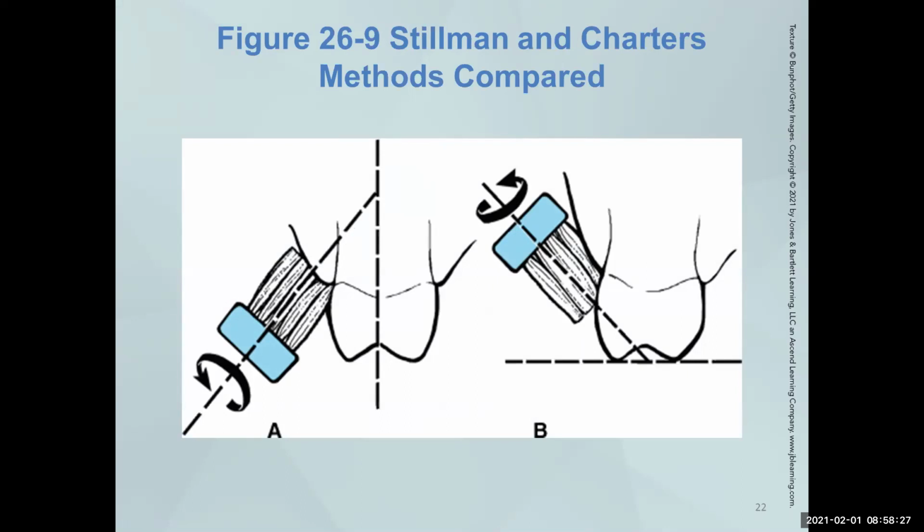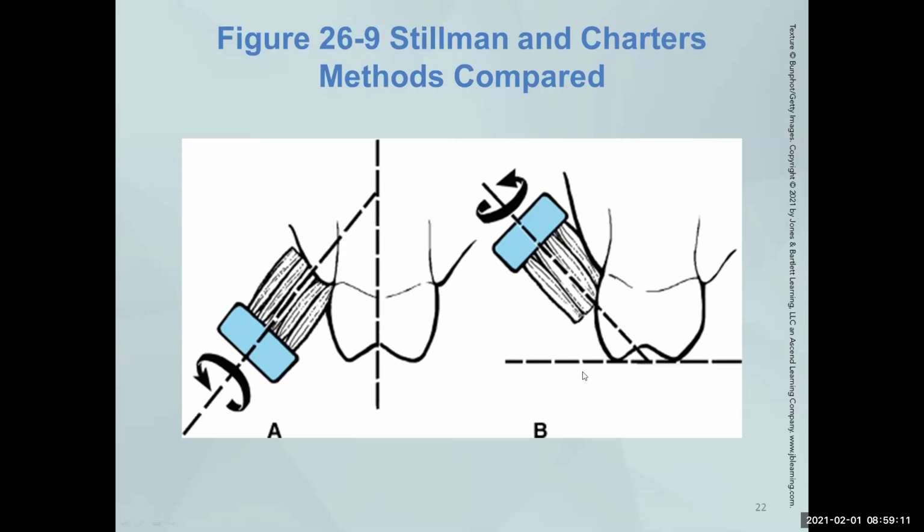Think about braces. They have to get on top of that bracket. So not only are you teaching them how to get underneath the bracket, you have to teach them how to get on top of the bracket. And that's where that ortho brush is supposed to be good, because they scooped out these centers. So you're brushing more horizontally. But Charters method is good for that. It's good if you've got larger embrasure spaces and you don't have an interproximal brush. So it's at a 45-degree angle towards the occlusal plane versus a 45-degree angle towards the gingiva.